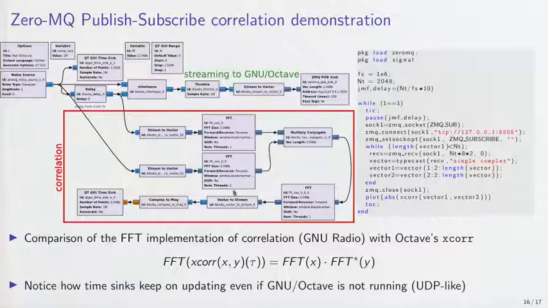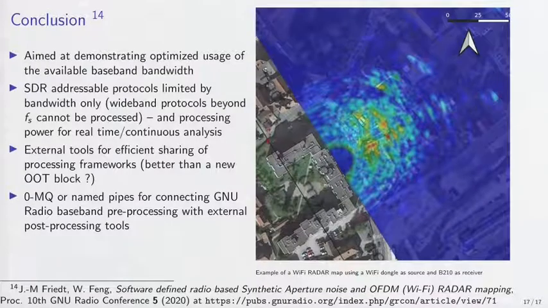presentation, where we emphasize the benefit of using, on the one hand, Octave for performing. You see that the cross correlation here is completed in GNU Octave. Here is the demonstration that we just did on the Fourier transform of a cross correlation between the Fourier transform of x multiplied by the complex conjugate of the Fourier transform of y. Here are the correlation blocks, and here is the streaming of data to GNU Octave, and we've seen the close match between GNU Radio and Octave. So this concludes the presentation on using external tools to best use GNU Radio.